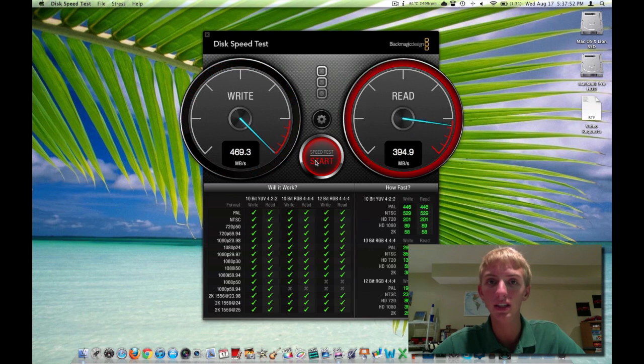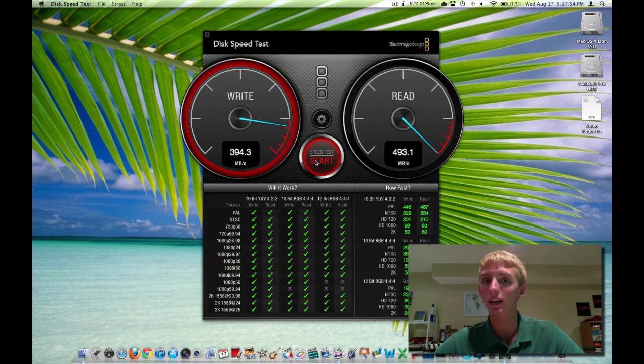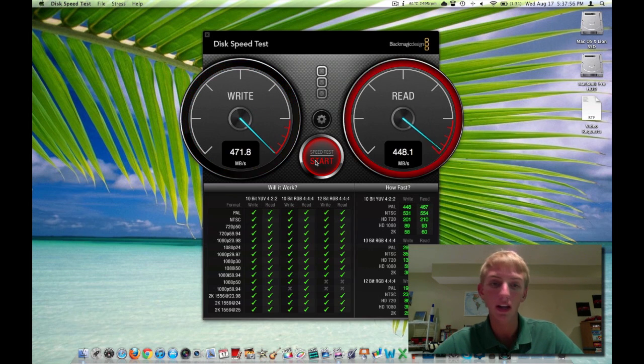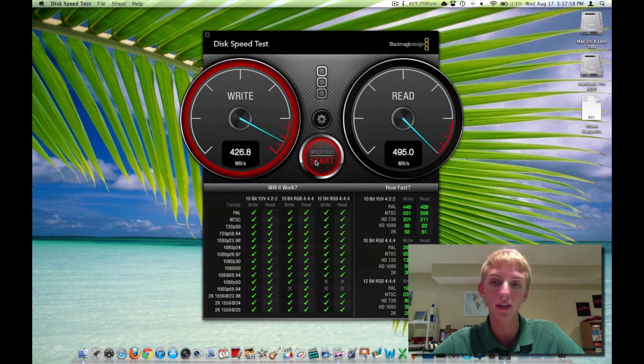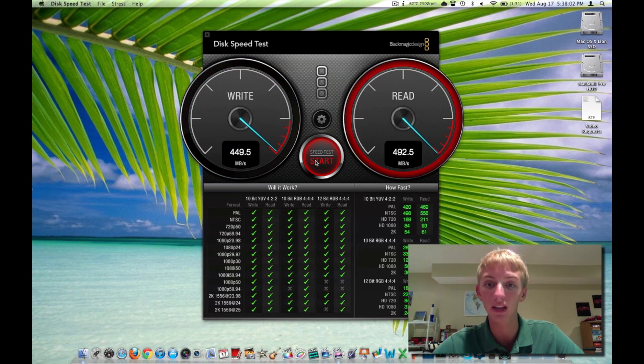My problem is this application is bottlenecking the hard drive's performance, I feel. It is going off the gauges. I do not think this application can handle the speeds that this drive is capable of outputting. As you can see, it's running various tests on it and it is performing amazingly well.